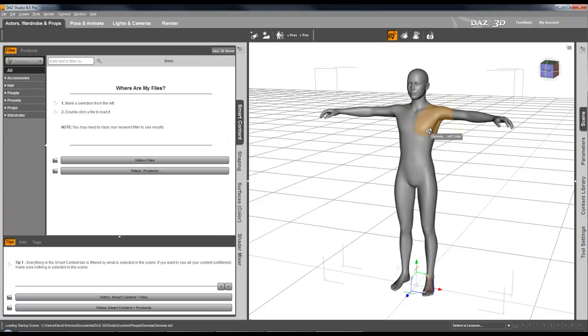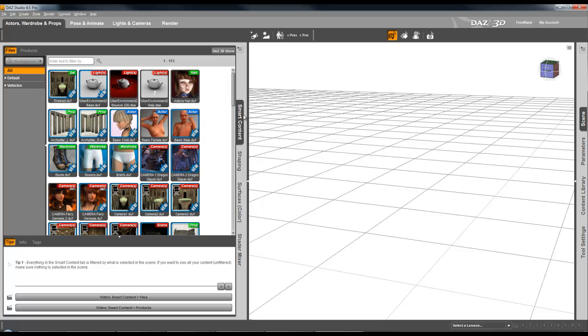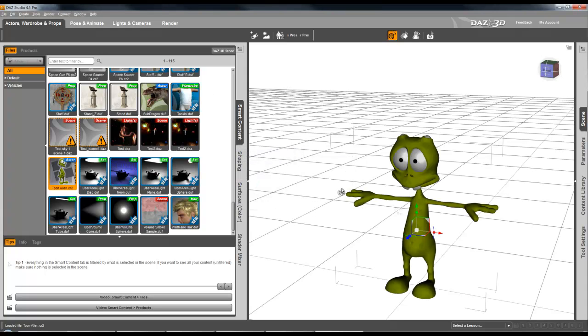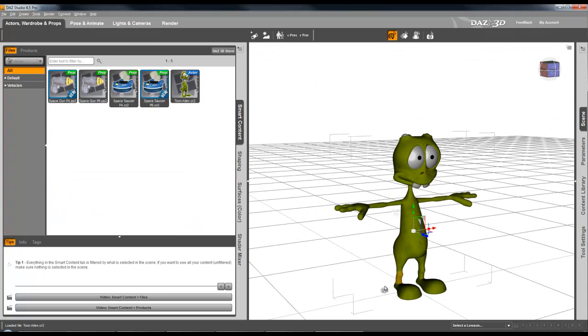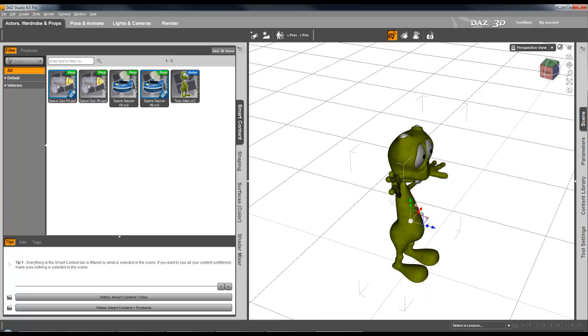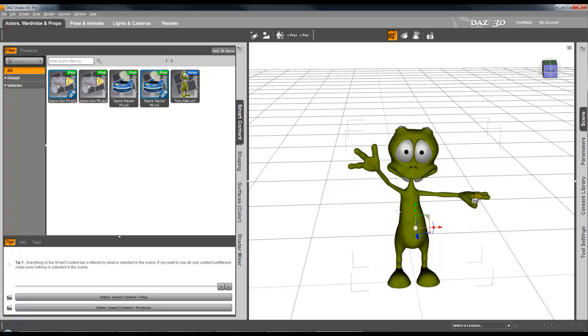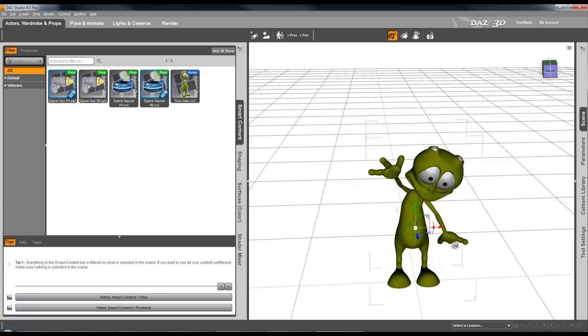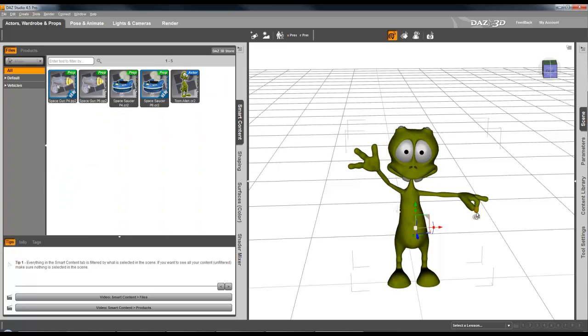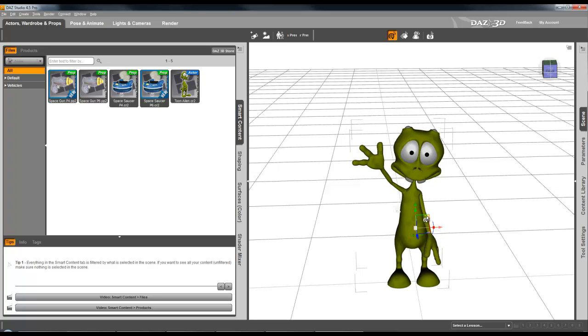Right, I don't want this figure. What I want is in here, and down at the bottom of this list somewhere is this alien, and my aim is, if I can, to just get him to be sort of waving. If I can just, oh, I seem to have bent his thumb back, sorry. Right, get one hand up in a waving way, put the other hand by his, oops, I can use Control Z. Come on, finger down, right, okay. Put that down by his side.